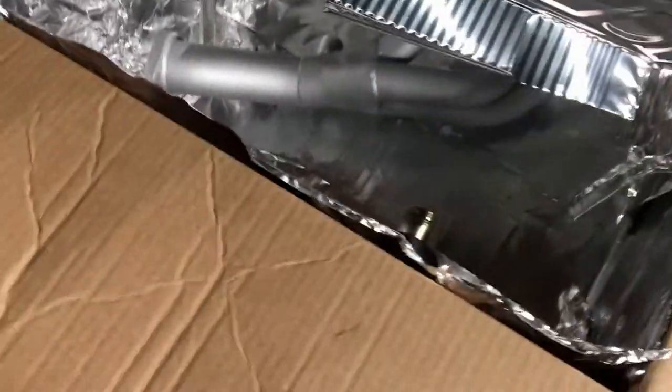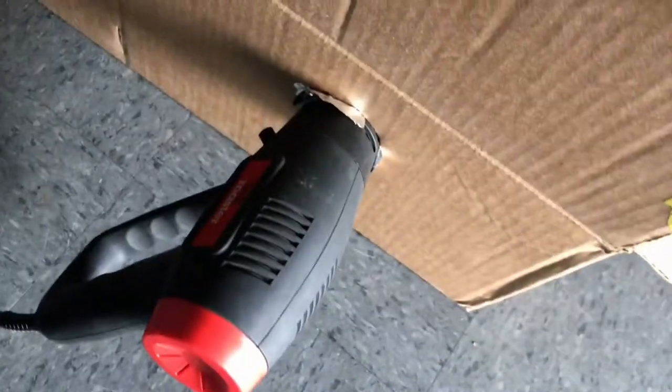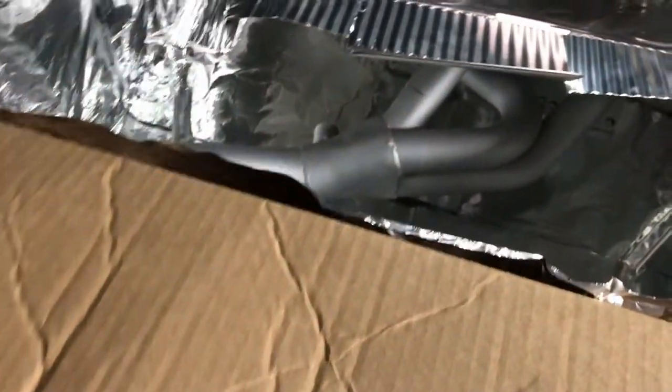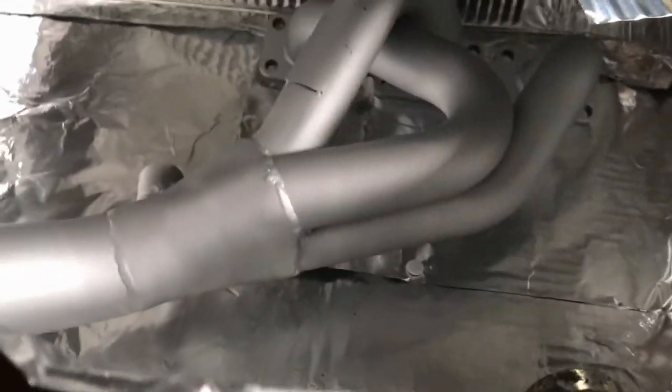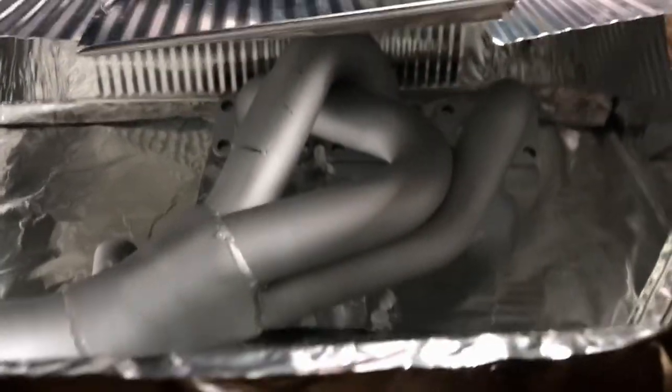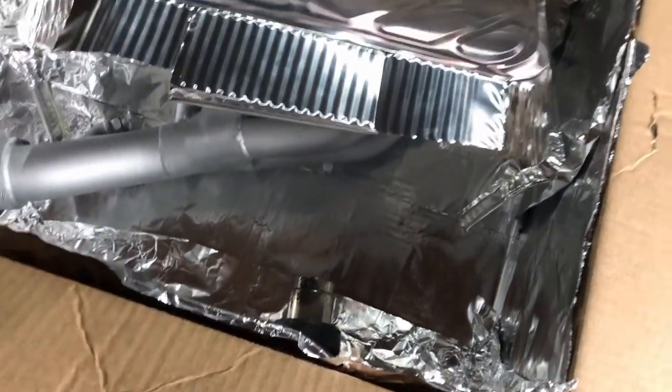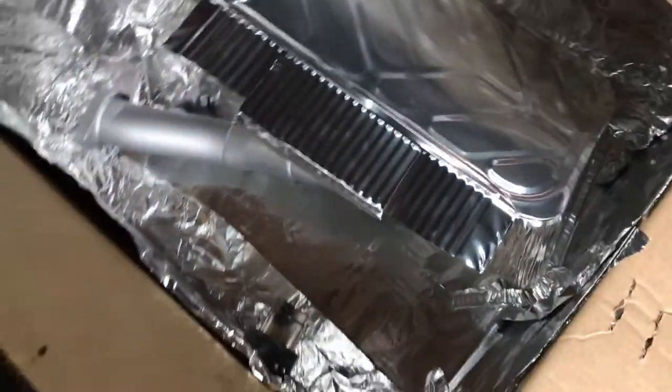So first thing is getting the heat gun kind of angled. I got it angled a little bit down, so most of the heat hits the bottom and kind of radiates up, and I hit the bottom of the header. That way we're not burning the most noticeable spot, which is the top. Let's get this going. Stage one, start with the cool side. Just get it going. We'll close it up. We'll put a thermostat in it.